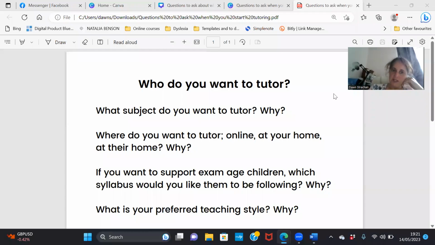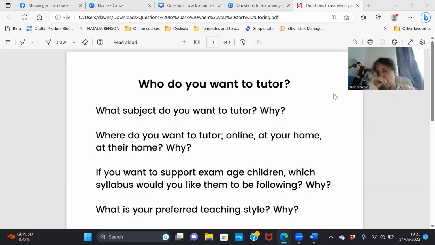Hi, I've just put together this list of considerations you may want to take when you start tutoring, when you're first looking for your initial students. If you want a copy of it, just send me a message and let me know, and I'll happily send it to you. Some of them probably sound quite obvious, but the more in depth you can go, the easier you'll find it to ensure you're working with the right person and also to market to them in the first place.